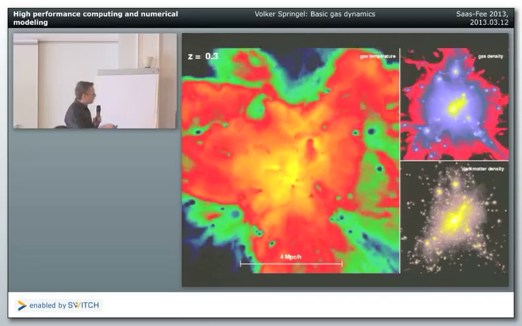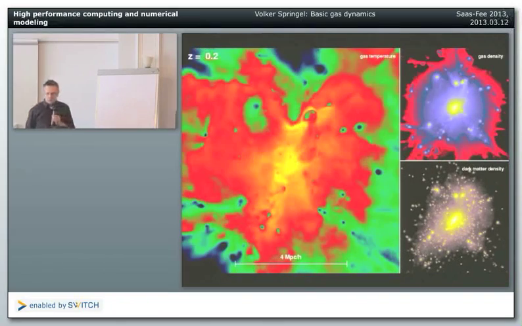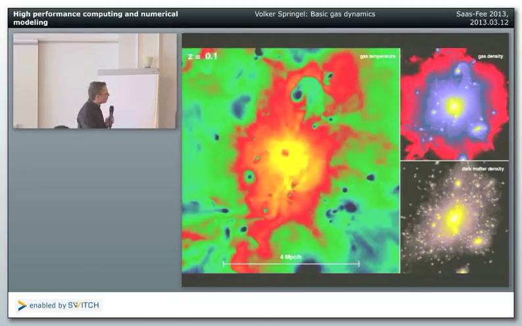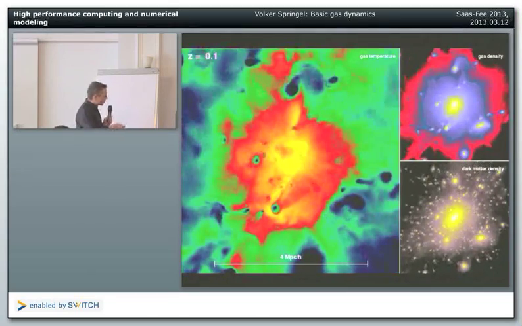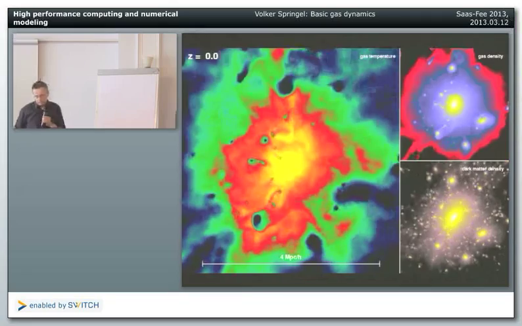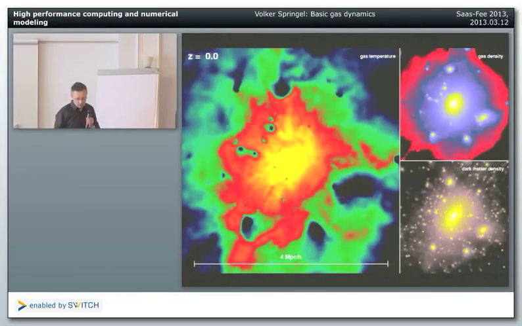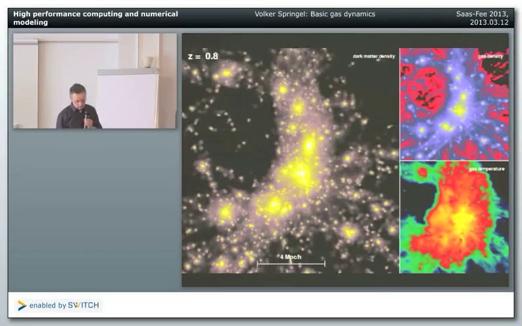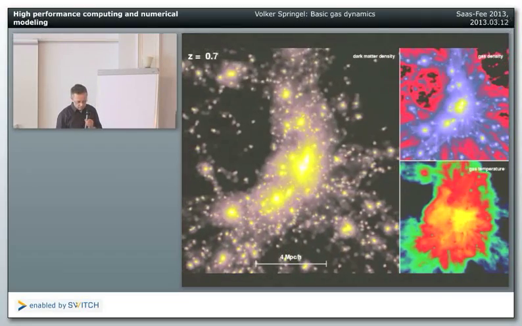And Ralph already alluded to turbulence. This plays a crucial role in particular in the interstellar medium, but not only there, also in the intracluster medium that we have here, but possibly also in the atmospheres of galaxies, and maybe even on slightly larger scales out to the perturbed intergalactic medium.